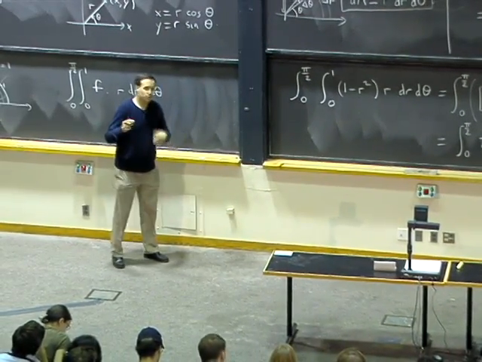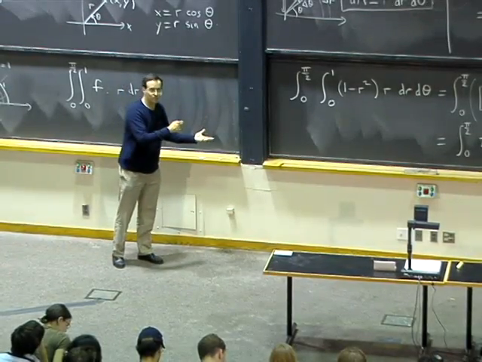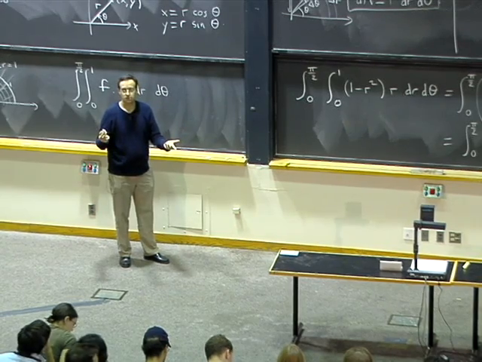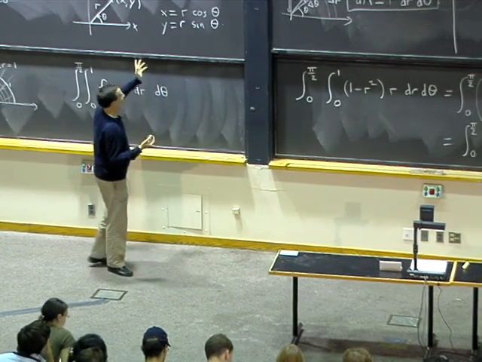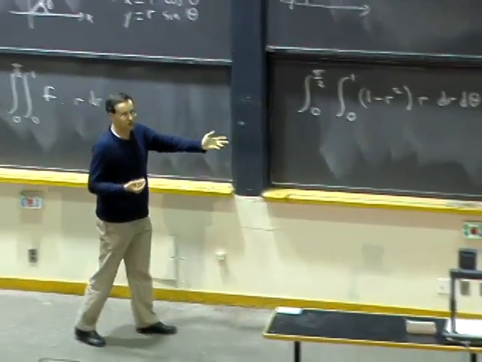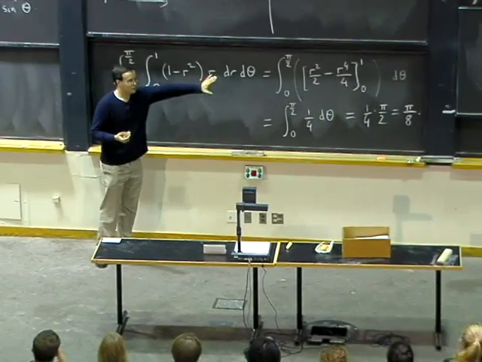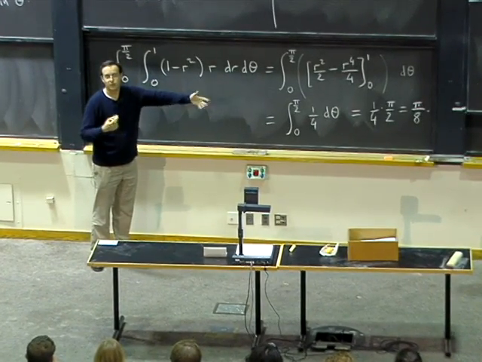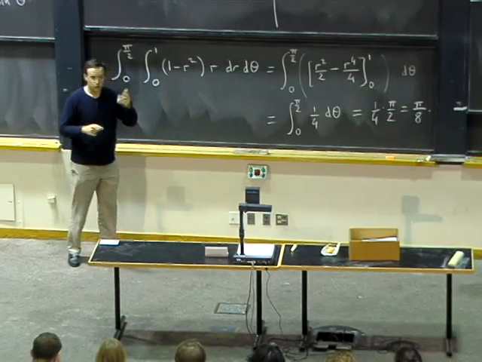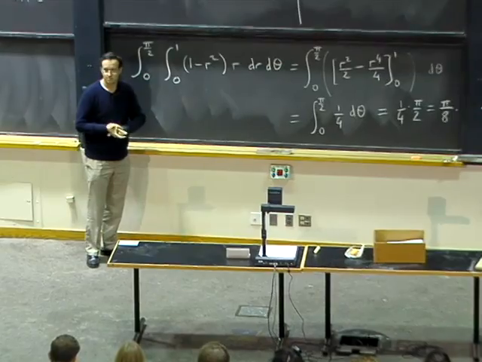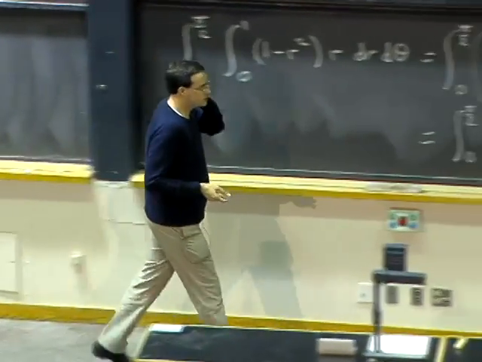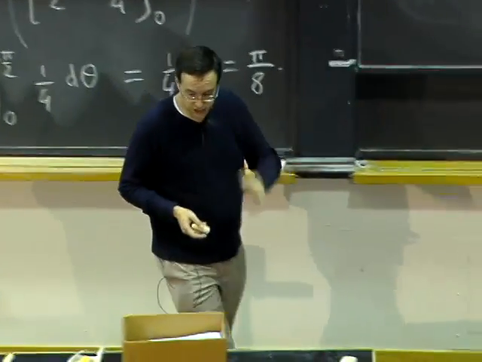In general, there's maybe a trade-off. Maybe it will be easier to set up the bounds, but maybe the function will become harder because it will have all these sines and cosines in it. If our function had been just x, which is very easy in xy coordinates, here it becomes r cosine theta. That means you will have a little bit of a trick to do in the integral. Not a very big one, but imagine it could get potentially much harder.